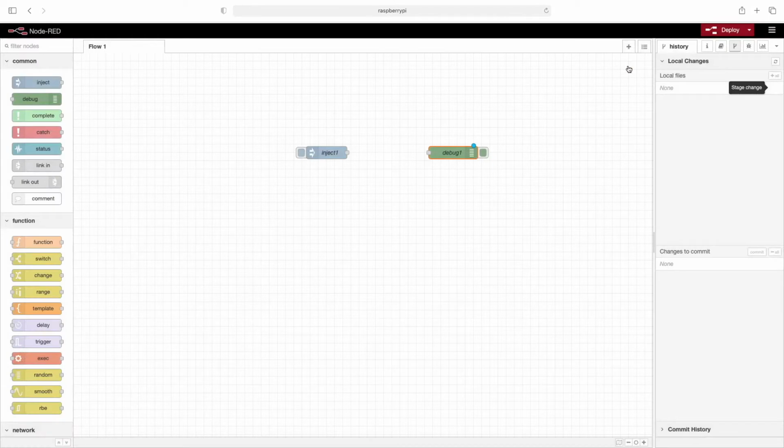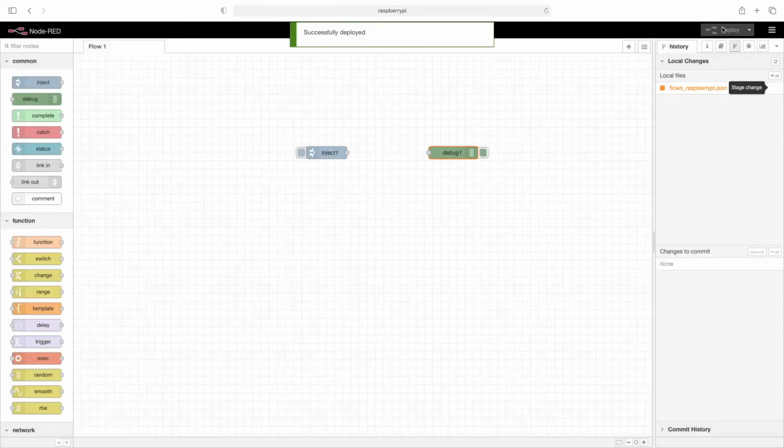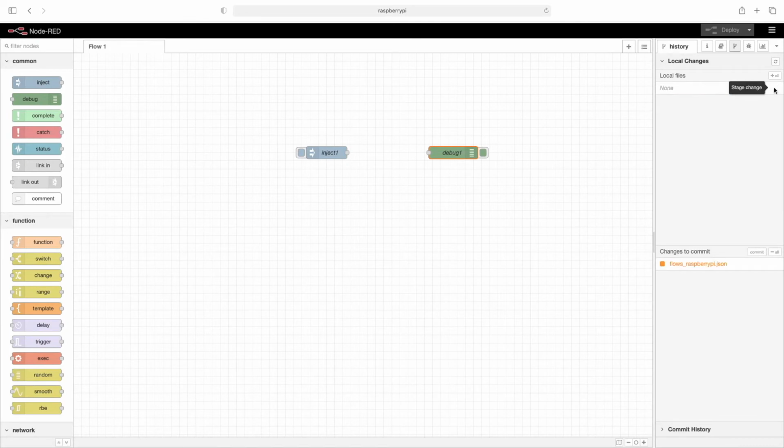Click on done. And now I'll click on deploy. Now I'll click on stage change. And then click on commit. And for my message, I'll say added debug 1 node. And then commit.